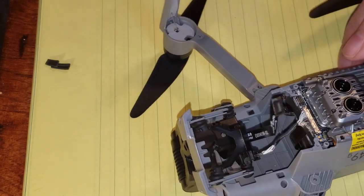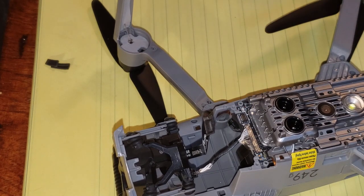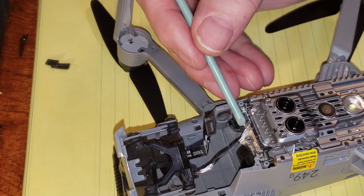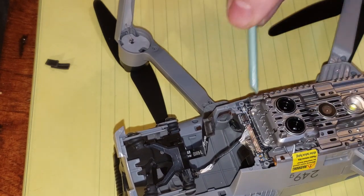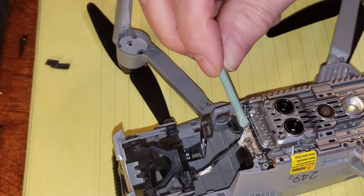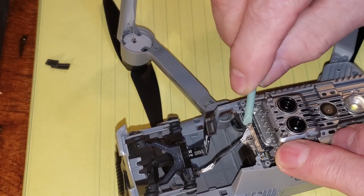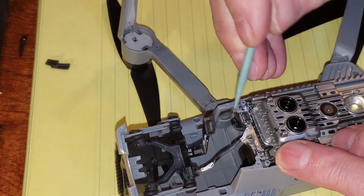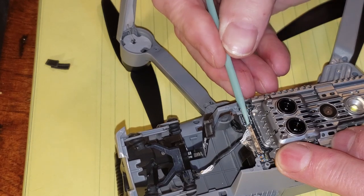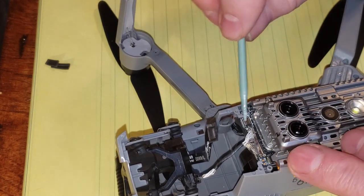Okay, now we have to look at getting this off. And to get that off, we have to be very careful. Just trying, according to the... okay, that might work. Okay, and just very gently.